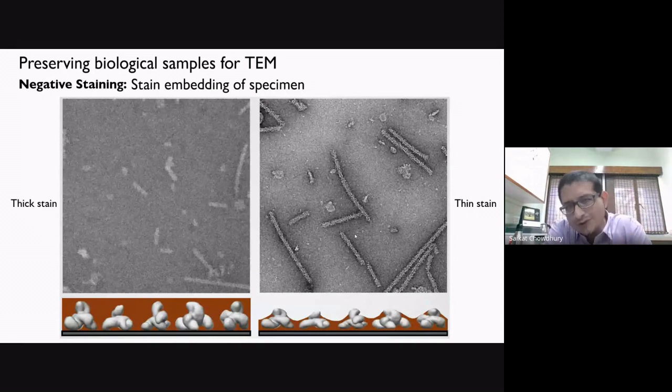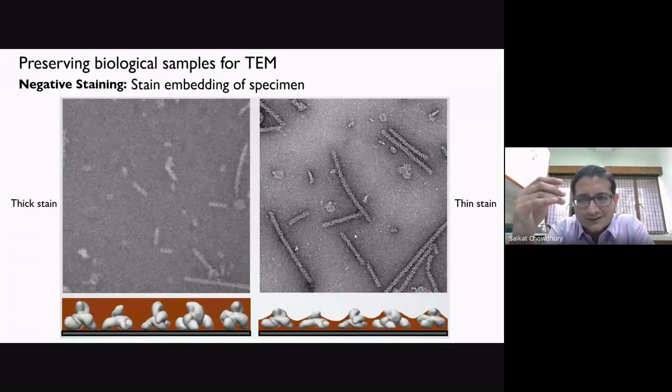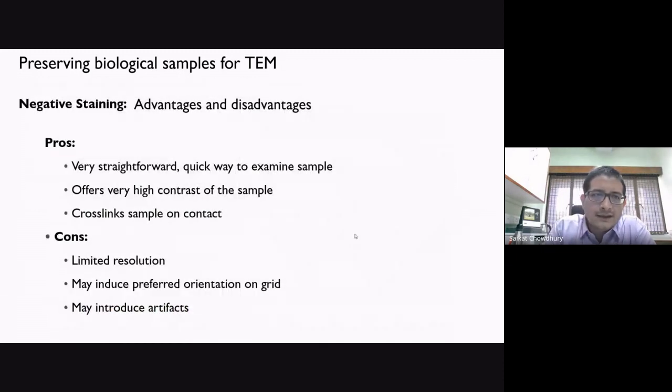Nonetheless, those techniques are also important. When you purify a protein, you have to check the purity and all of that. And for a lot of biochemical work, you do need protein gels. But coupled with that, if you have this ability to see how your protein looks, that takes it to another level of comprehending how much integrity is maintained in the protein that you have just purified. So these are some of the pros and cons, as any technique would have.